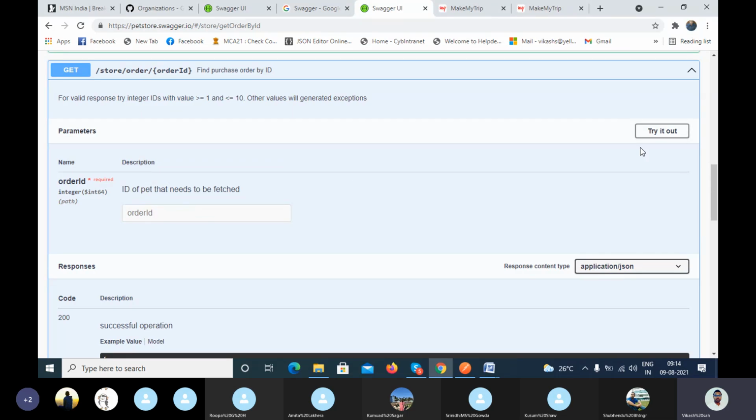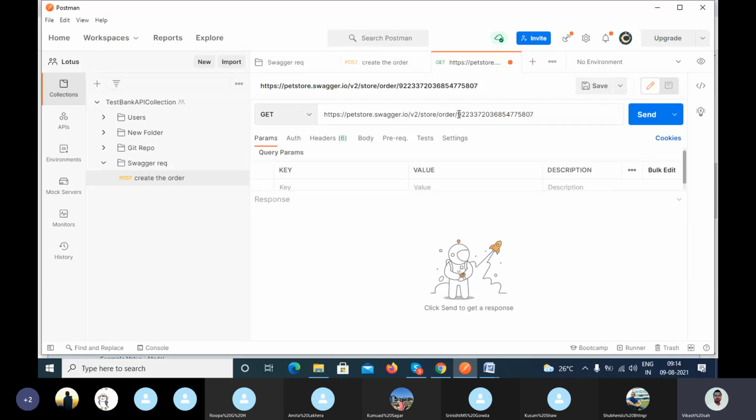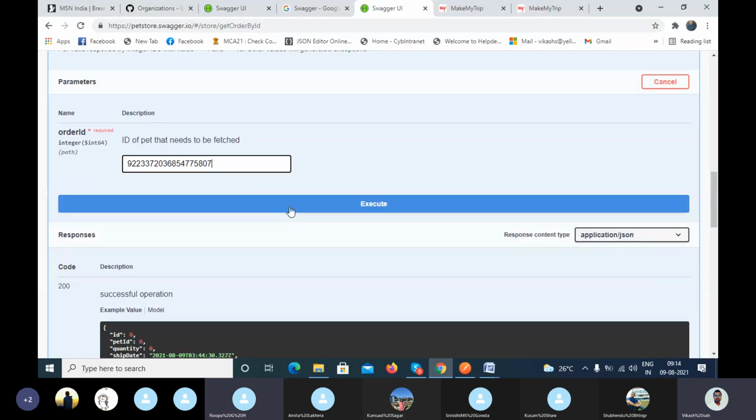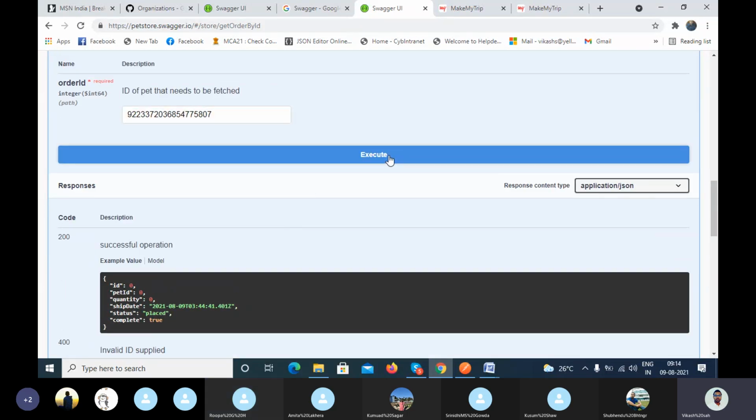So what I will do here is try it out and pass the ID which I have used here, which I have created. When I execute this, it's saying pet ID not fetched.